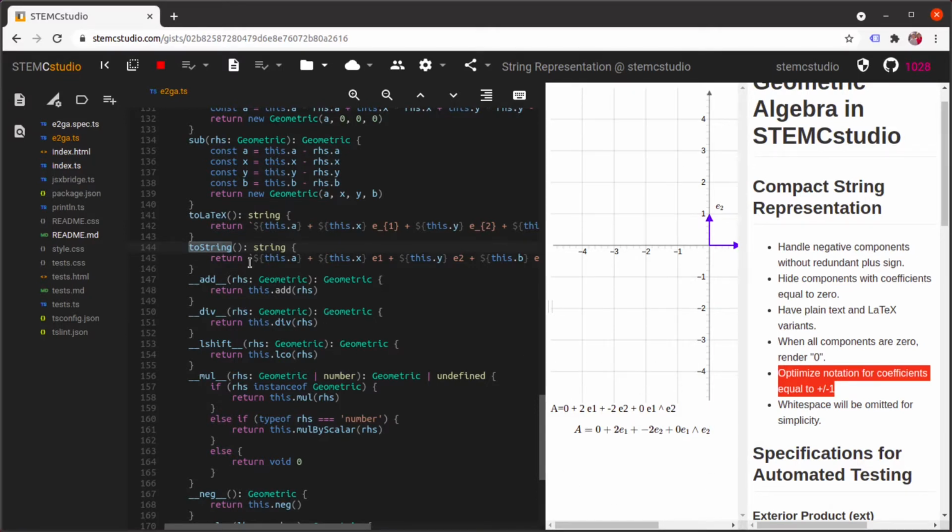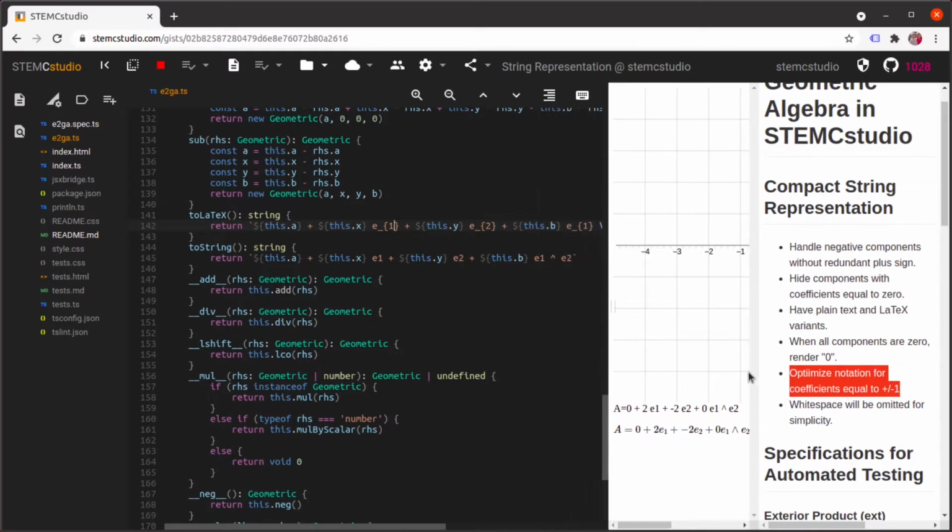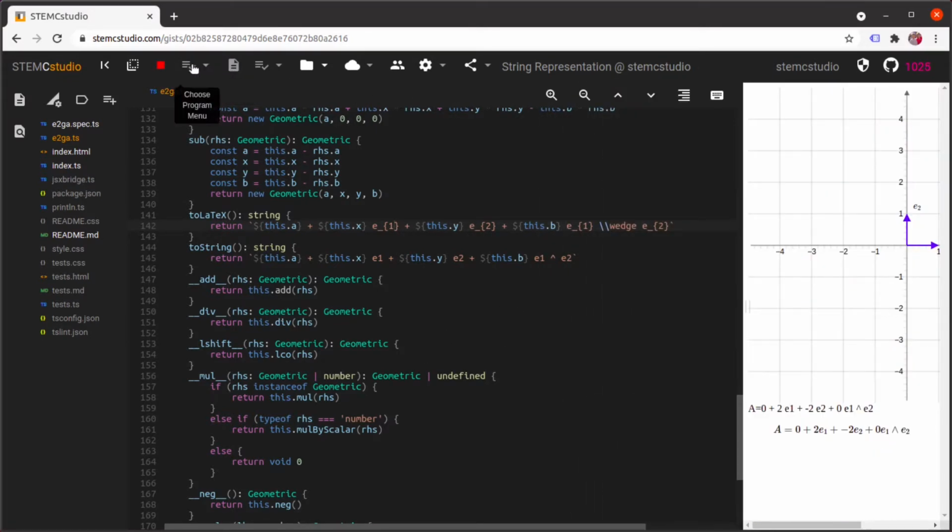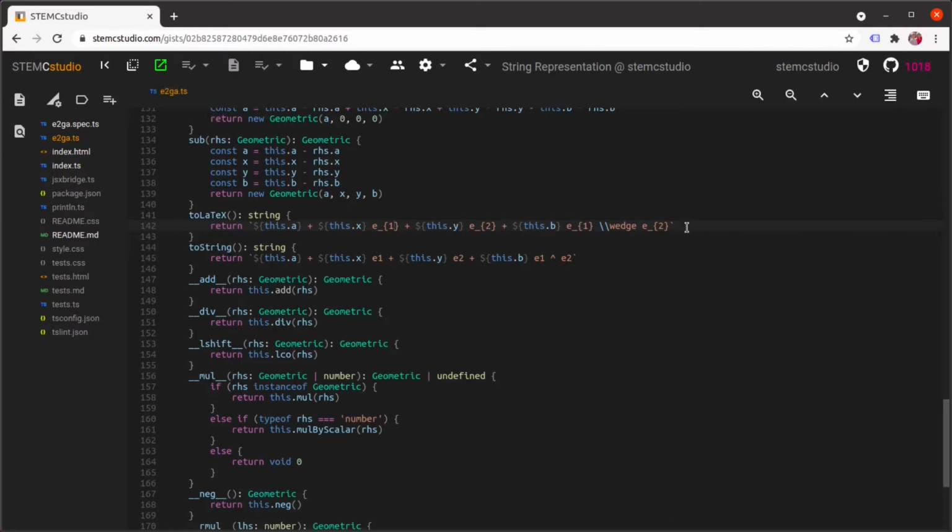But I've set us up here so that we've got both these methods, and I've left the original implementation in here. A little bit more space, so we'll hide the docs and we'll stop it running. You've seen it. I've left the original implementation in, just cleaned it up a little bit for toString so that we don't have the MathJax type stuff, the LaTeX stuff in there, and we're ready to go.